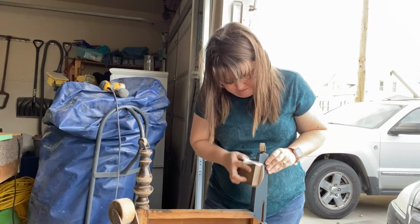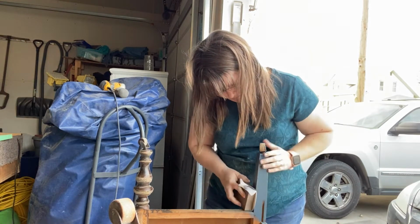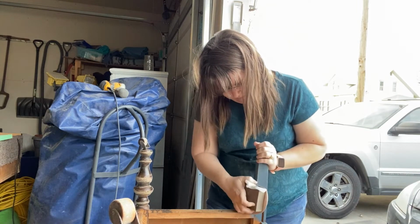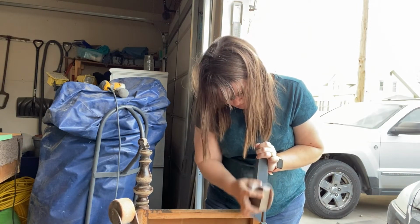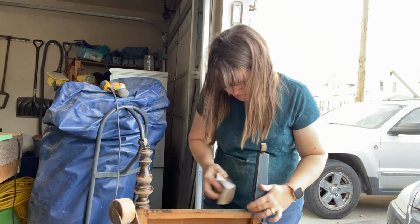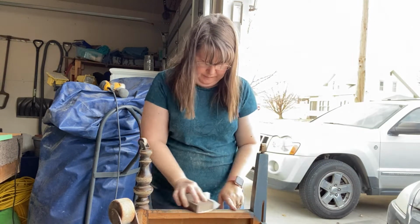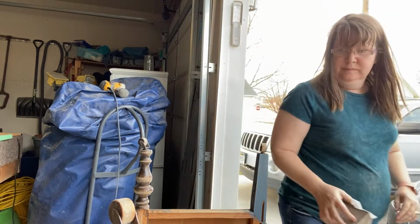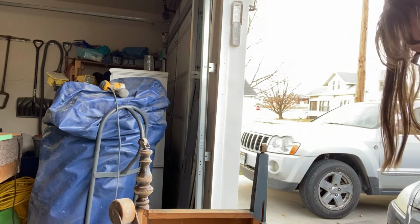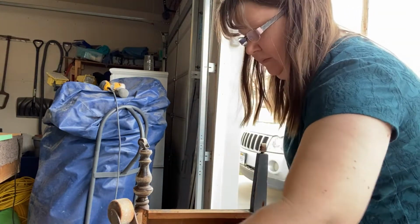And then I flipped the dresser over to sand the bottom back legs, had a couple little drips on them, and give them some more paint, and then sanded the front legs and touched them up with some stain as well so they would just look refreshed. And I also did sand the bottom and get some more of the cobwebs off of there and paint the bottom a little bit around the edges just so it looks a little more clean and crisp.